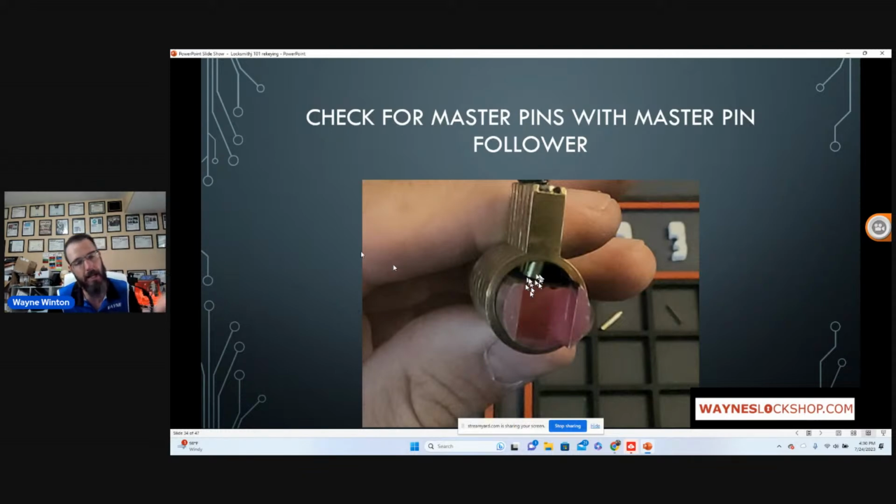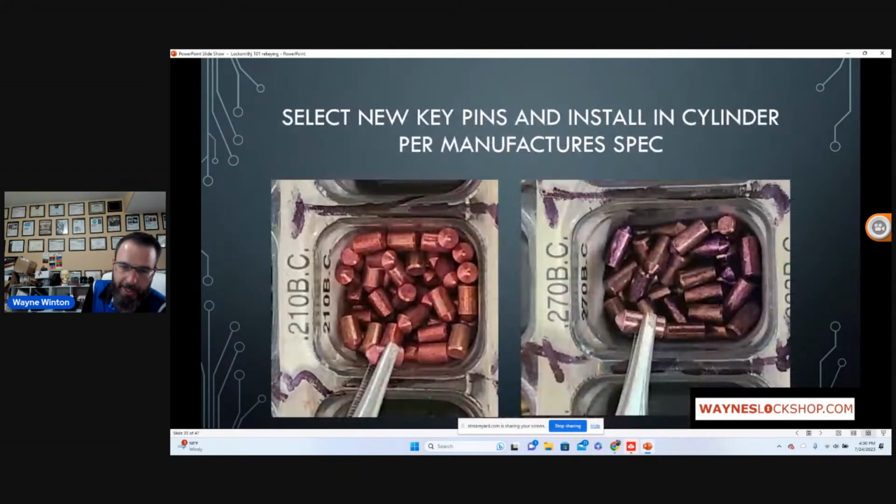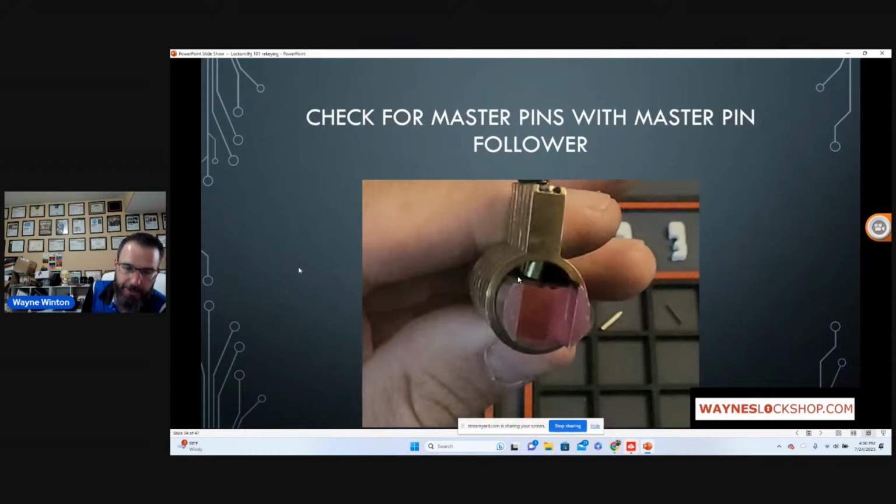So if you rekey a lock and the key doesn't go in after you put it all back together, there's a really good chance you forgot to drop master pins. Just go ahead and drop them and check for them and make sure that they're all gone. If you don't have a master pin follower, you can always disassemble the entire cylinder and then reassemble it, or check with pinning tweezers.